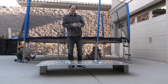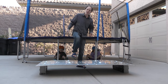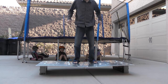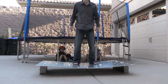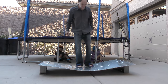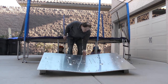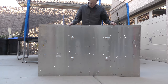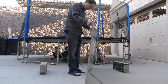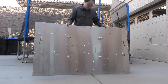Well, let me finish this little side Saturday project. Okay, actually, it's Sunday. And then we'll see what we got. Right now, I'm jumping on my aluminum trampoline. That is crazy. And it still hasn't broken. Look at that. Holy crack-a-moly. That is bent terribly.